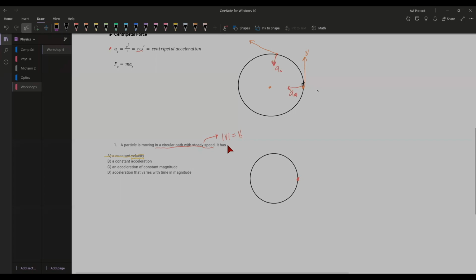Remember my picture about how the velocity is changing. We have some constant speed, but this has a constant acceleration. So what would that mean? That would mean there's some kind of acceleration that exerts a force on this particle. It tries to change its velocity. And we know that it tries to change the velocity in such a way that it makes us move along the path of a circle.